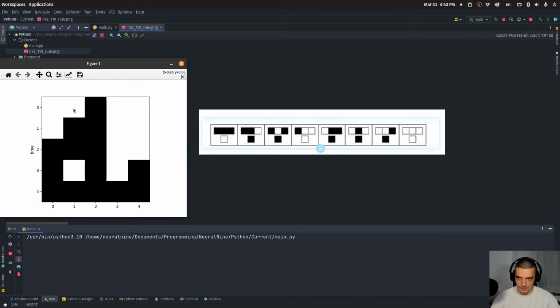We start with 0, 0, 1, 0, 0. And what is the rule here for this cell? It says, okay, right neighbor is active, left neighbor is inactive, so the new cell is now active. You can see here we have active and both neighbors inactive. It remains active. So you can see that this is now the transition here. Here for this cell, we have left neighbor active, right neighbor inactive, so it stays inactive. And you can see that then we start with a new state and we apply the rules again, and so on.